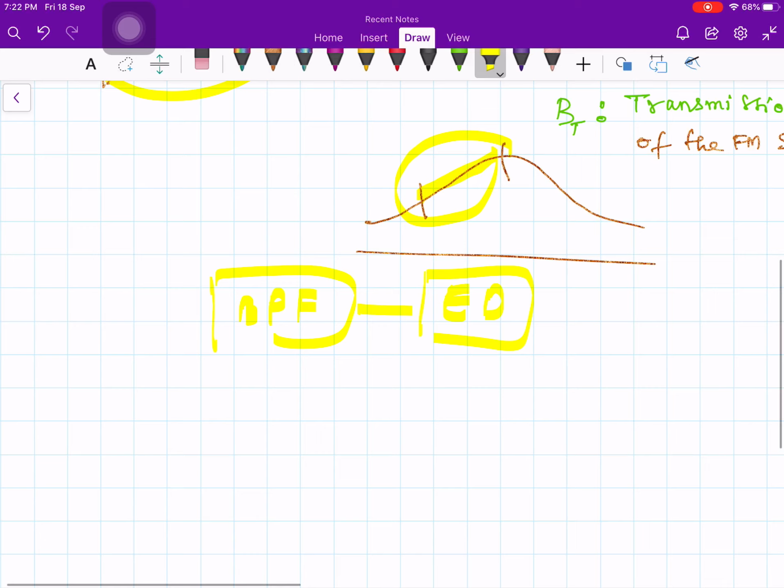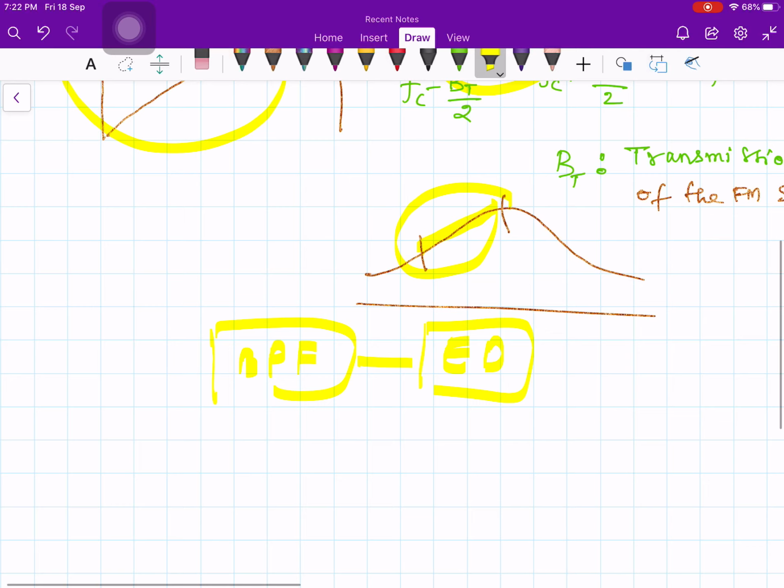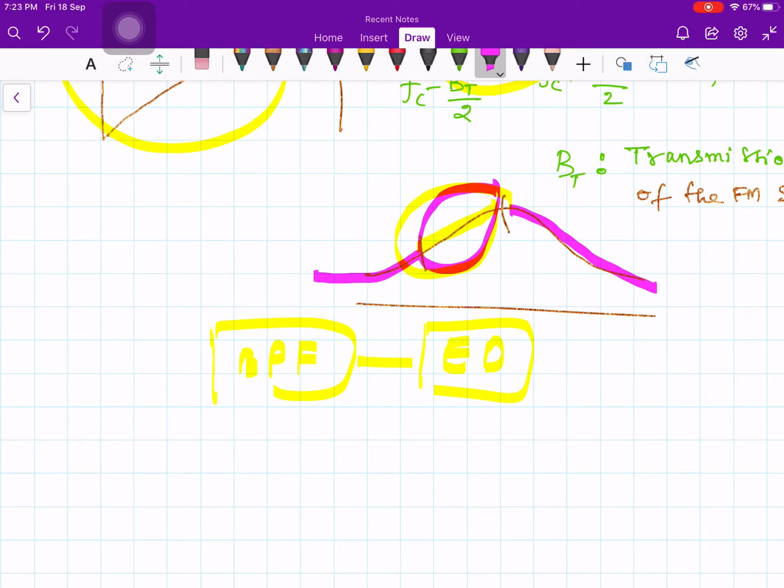Because we don't need to look at the complete behavior of the bandpass filter, I don't bother what is happening in this region, and I will not bother about this region. I need to consider only this portion alone. We are not going to use the characteristics of the bandpass filter beyond this point. Let me say that point is the peak or hump. Beyond the hump, we don't worry. So we are representing the rest of it by a linear approximation of this kind, this green line. This is a linear portion.